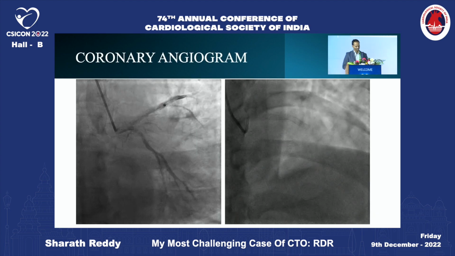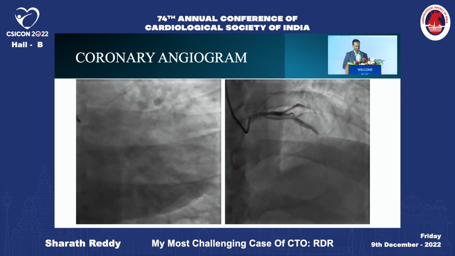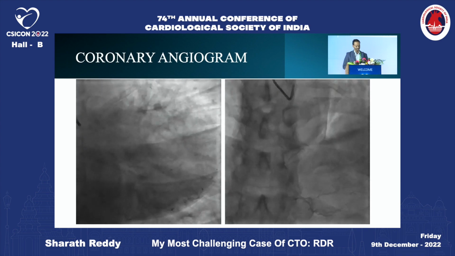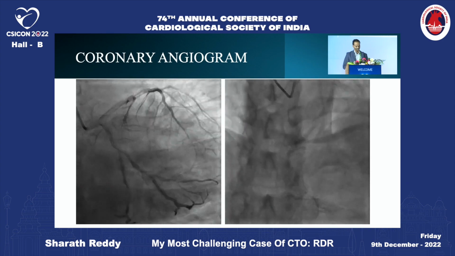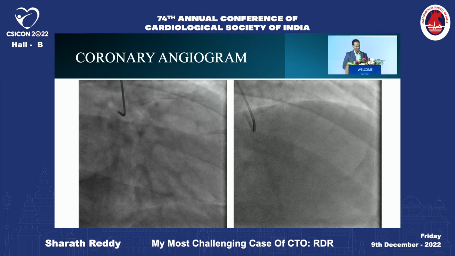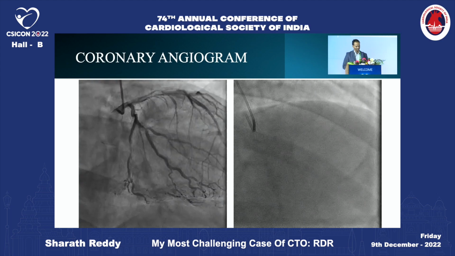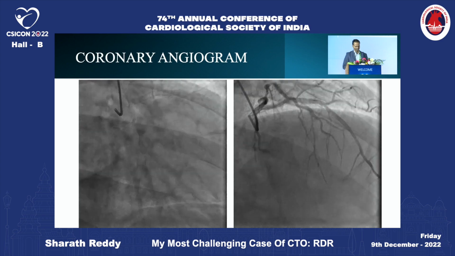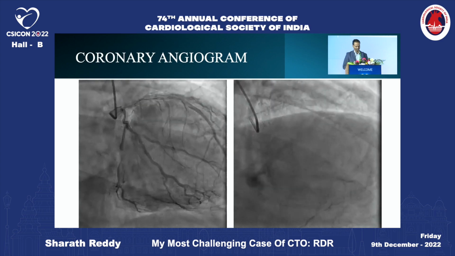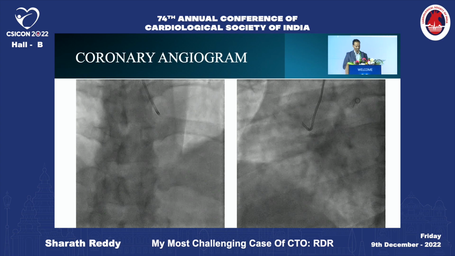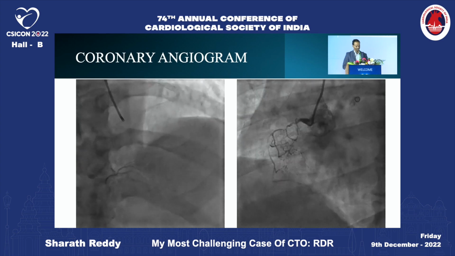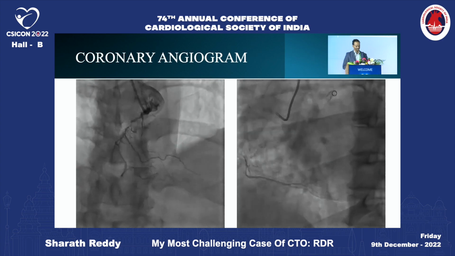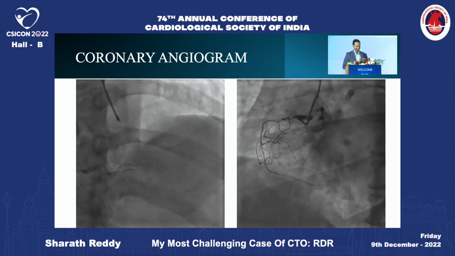And this was the angiogram. You can see a patent stent in LAD, and you can in fact see the right coronary artery is filling from the left system retrogradely. So there is a lesion in distal LCX, but the vessel looks quite small. And this is the right coronary artery, which is occluded from proximal. There is only a very small area, and after that it is occluded.